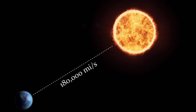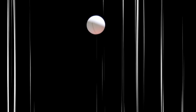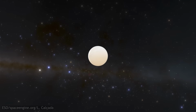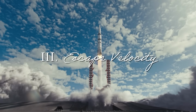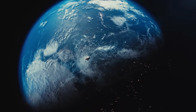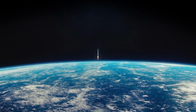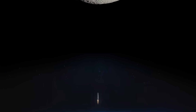And finally, intuitively, Mitchell knew that an object thrown upwards would fall back down. But if thrown upwards fast enough, this does not happen. Instead, it has enough speed to escape the Earth's gravity and reach space. The threshold value, known as the escape velocity, is the minimal speed of vertical launch required to escape a planet's gravity and reach infinite space. It's an easy calculation in Newton's theory of gravity to work out this escape velocity for any given planet and how it depends on the size and density of the object. The more massive the object and the more dense it is, the bigger the escape velocity.